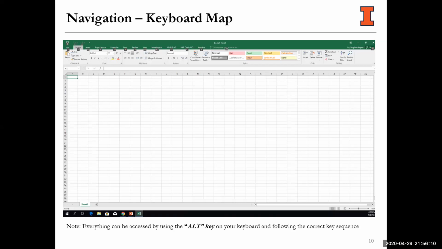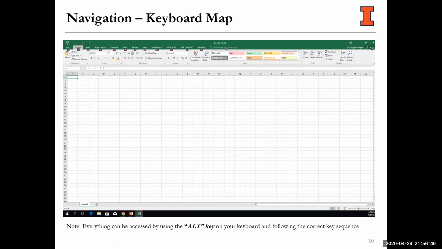Using the Alt key, it allows you to toggle between each of the different ribbons, to toggle between home, insert, page layout, formulas, etc. As you can see, if you press Alt on Excel, you should pull up an additional screen to practice. If you click Alt, you see a number of different options come up in this gray text. If you hit F, that will go to File. If you hit H, it goes to Home. If you hit N, it goes to Insert, etc. You can then click into and toggle through lots of different versions of this.